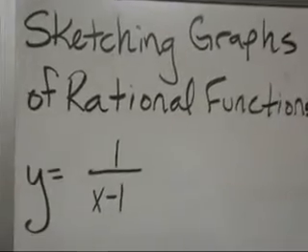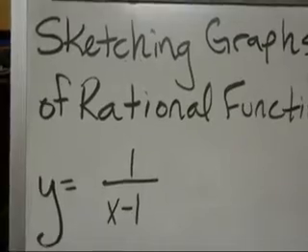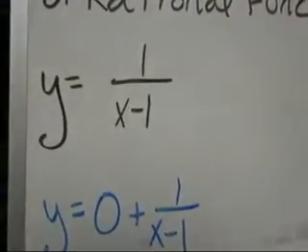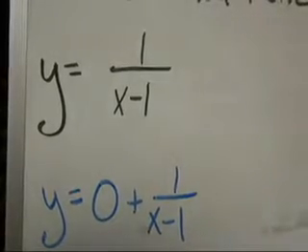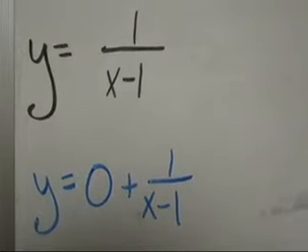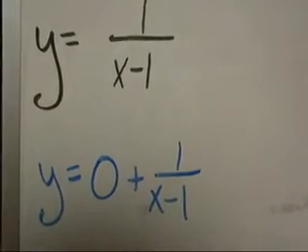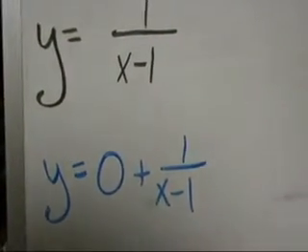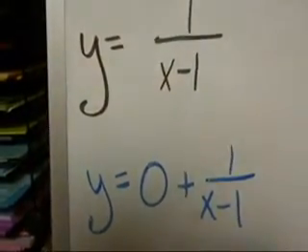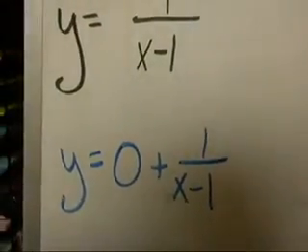Let's sketch the graph of another rational function. This one does not factor, so I could use long division, and when I use long division, the only thing that's new is the invisible 0 in front of my fractional remainder. There's nothing for me to remove from the numerator and the denominator, so there's no removable discontinuity. The remaining denominator value needs to be set equal to 0, and that tells me that I have a vertical asymptote at x equals positive 1.